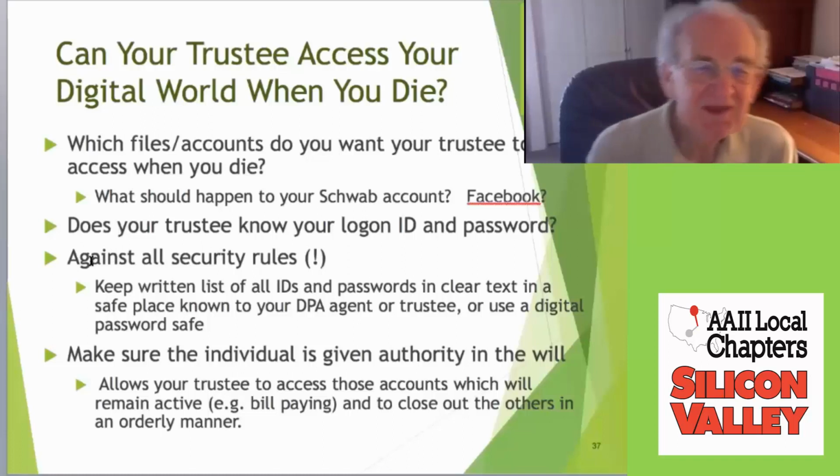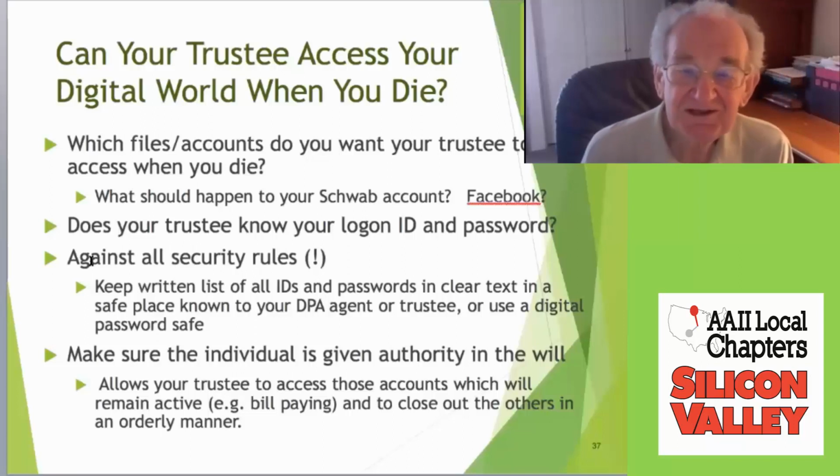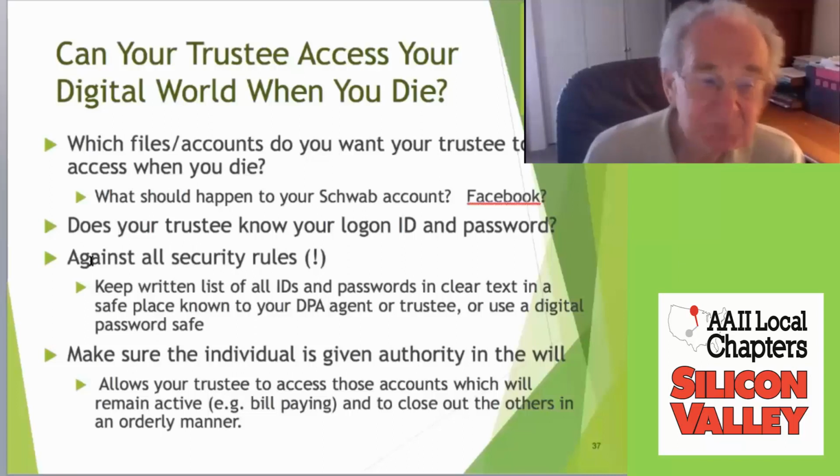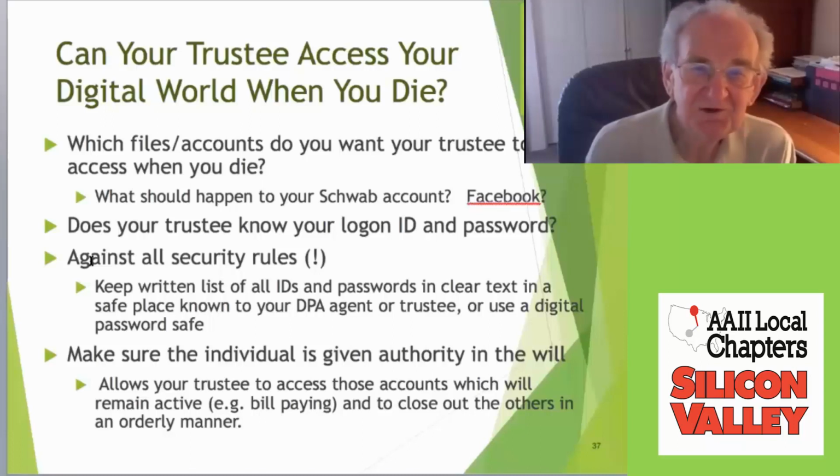What I have found, and I'm almost reluctant to put this in writing, but I think it's important enough that I did, against all security rules, keep a written list of all IDs and passwords in clear text, obviously in a very safe place known to your durable power of attorney, agent, and trustee. Or the alternative is to use a digital password safe. But even if you have a digital password safe, you don't get around the problem, because there's a very secure password access to that safe. It may only be the one password, but that needs to be available easily and readily to your agent or executor or trustee, so that he or she has access to your accounts.